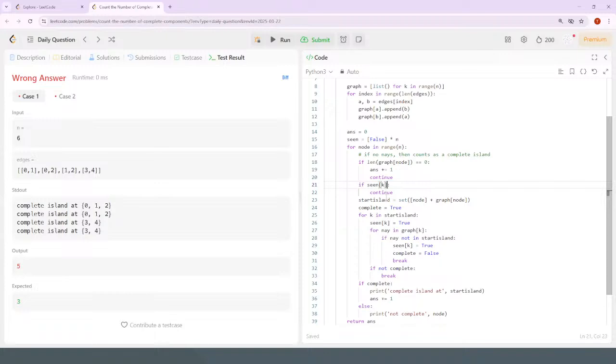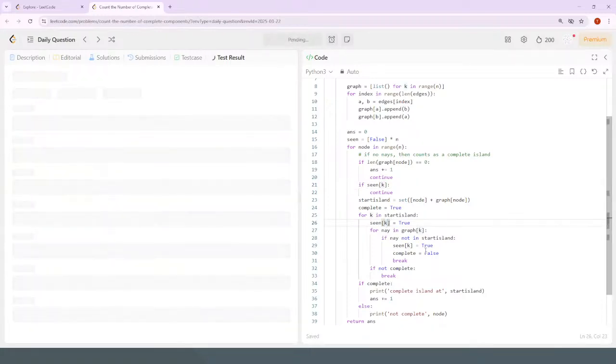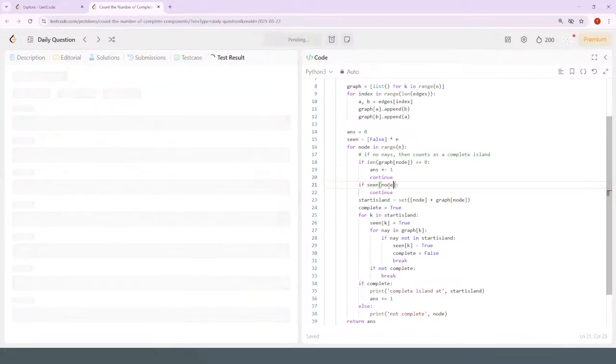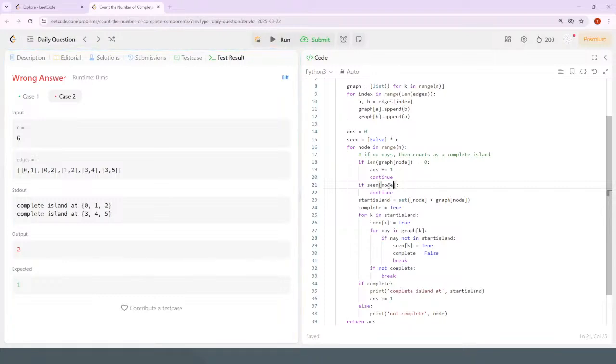So if seen of k, and okay, yeah, seen of node. Okay, so it did the first one okay, and then the second one, it detected 3, 4, 5 as complete, which is not true.